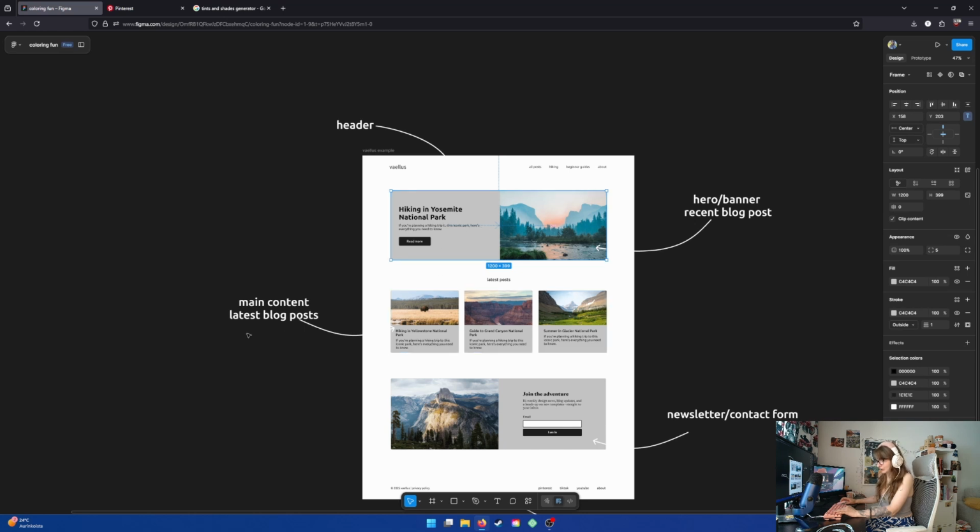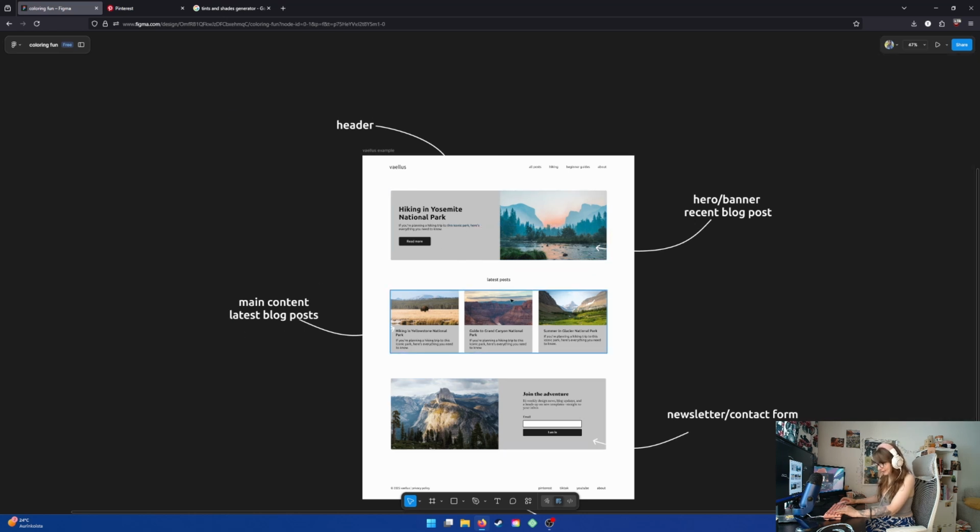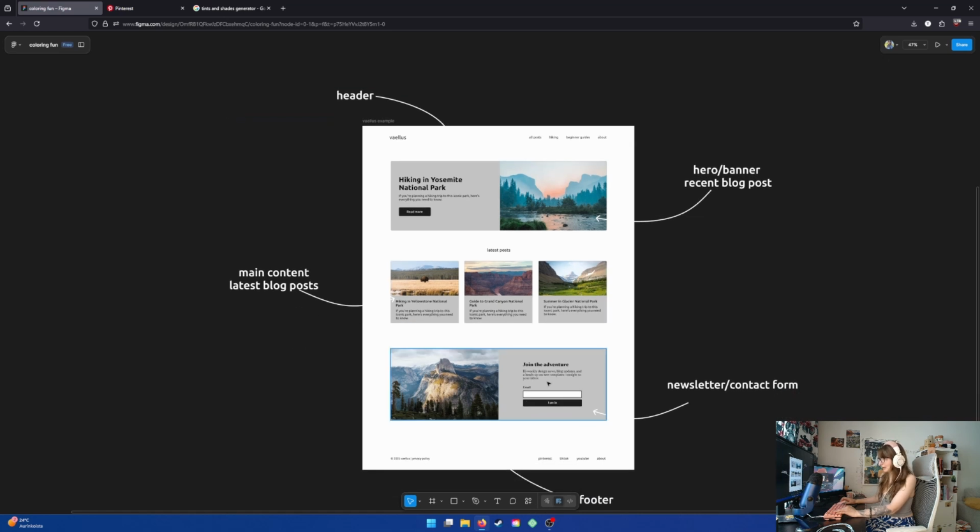We have then the main content area after the hero section, and we have latest blogs, and then we have a newsletter or a contact form, however you want to see it. In this case, it's a newsletter about, for example, upcoming trips to national parks.